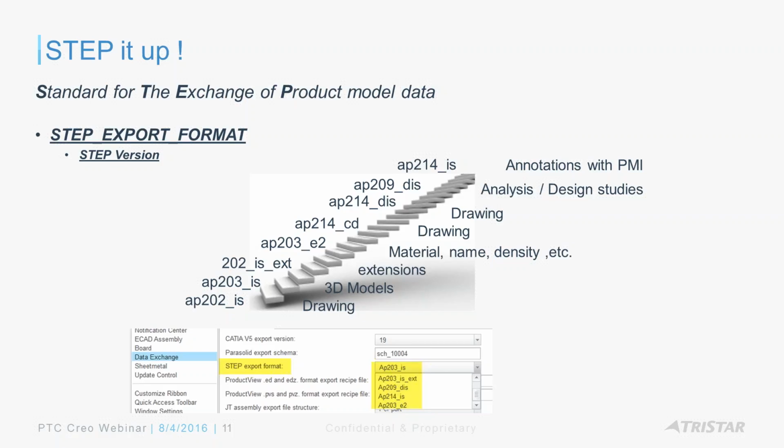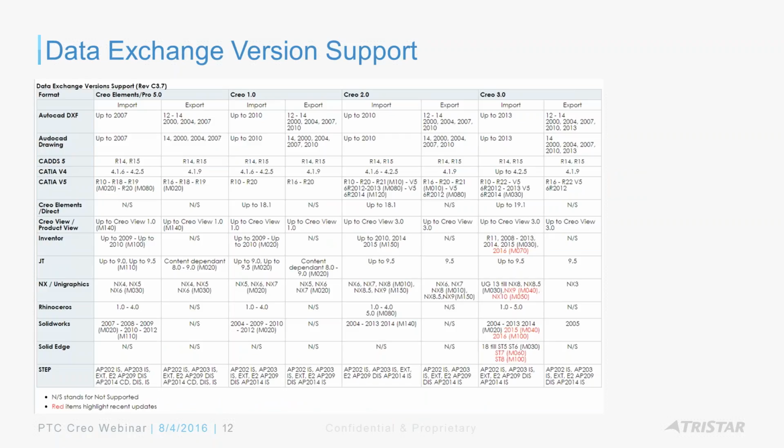So maybe request them for a better STEP version. That's the first thing I would do. And then try it out, right? It might work better than an old version. Now, from a data exchange version support standpoint, I just got this from the PTC knowledge base, and you can see what versions they support as of today. If you look at STEP file import in Creo 3, you can see what versions they support right there. Or if you're looking to directly bring in SolidWorks files, maybe they are using 2016, just make sure that you are in Creo 3 M100, right?